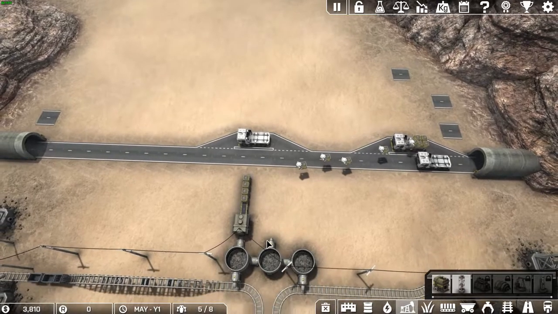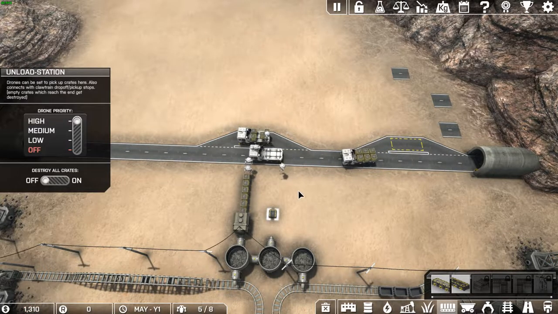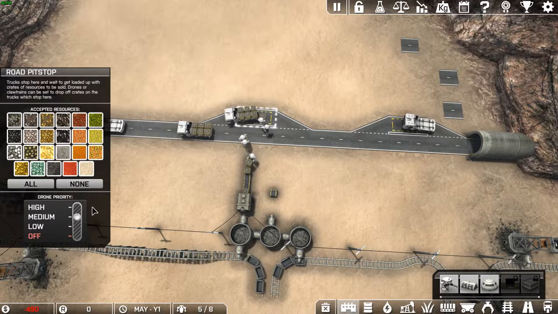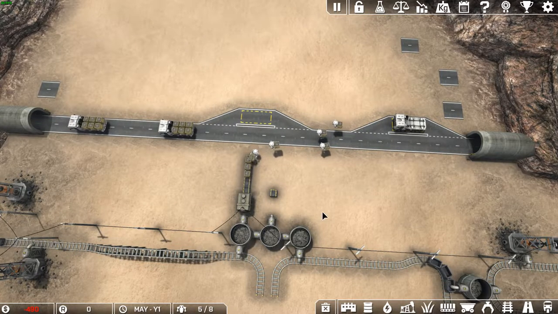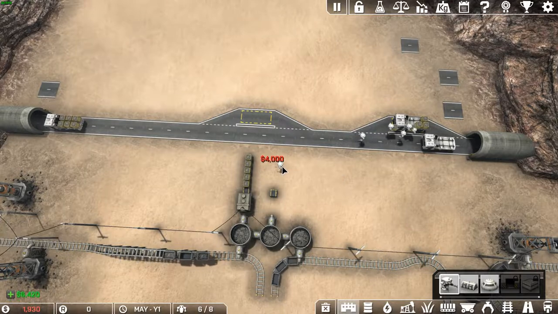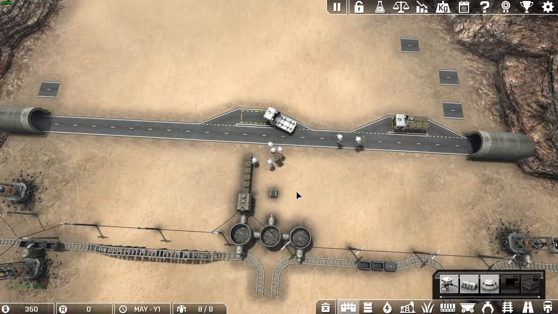So I reckon we'll put another one there. Not enough guys. Might put this back to normal. Where are they? Two trucks, so we'll grab eight bots up. These are 8 bots.